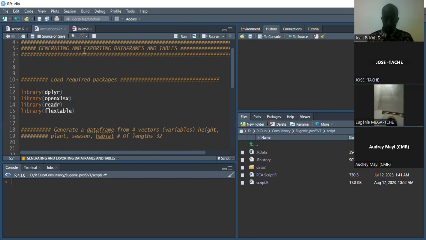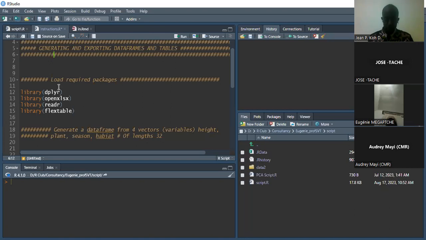If you don't do that, R will think it's a function and will generate errors in the console. So you should use hashtags. Those are a kind of remark or commentary, anything that you want to say without it necessarily being a function or a line of command. You can do it like that using a hashtag here.